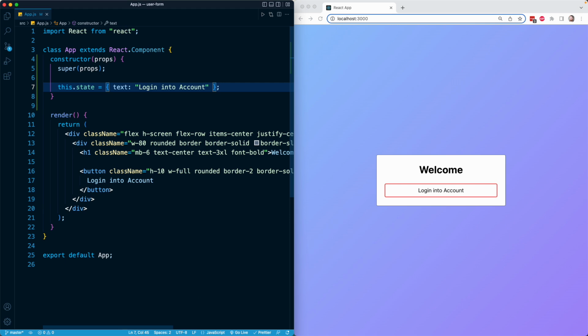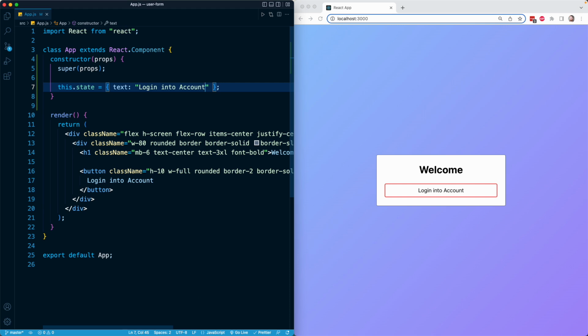There's a very, very important note that I want to make sure you remember here and memorize, and that is you should only use the this.state syntax and an equal sign in the constructor. As I mentioned, the whole point of state is that it's going to change over time, and I'm going to show you how to change it in upcoming lessons, but you never want to change it by using the this.state syntax again, ever again, except for the constructor.